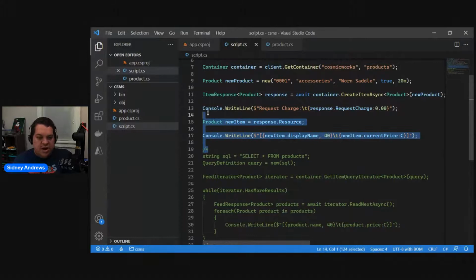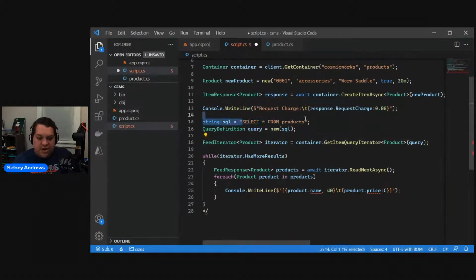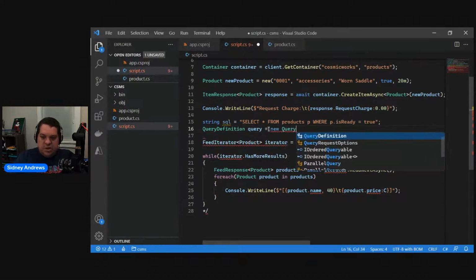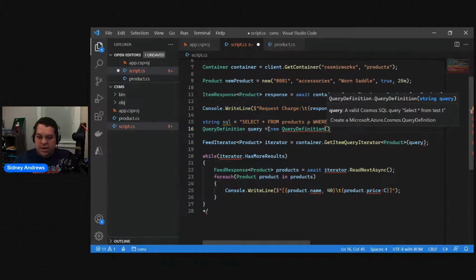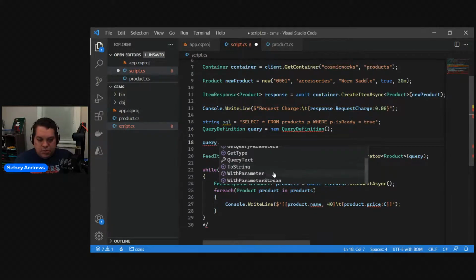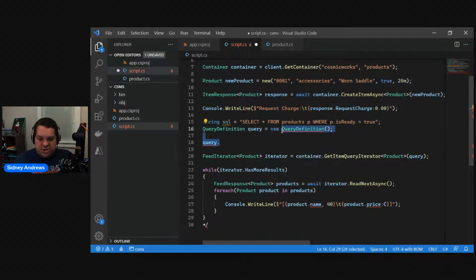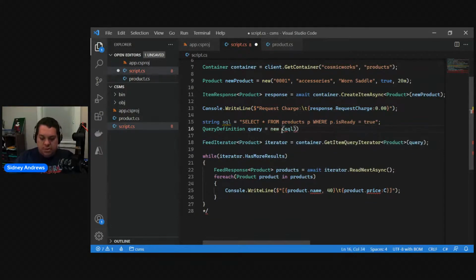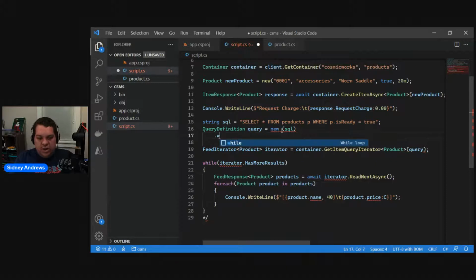So go in, we have our product. We're going to select all from products where p.isReady is true. We're going to create a new query definition. And I'm winging it a little bit now. Query dot, let's create a new query definition using our SQL dot with, I believe it's WithParameter.